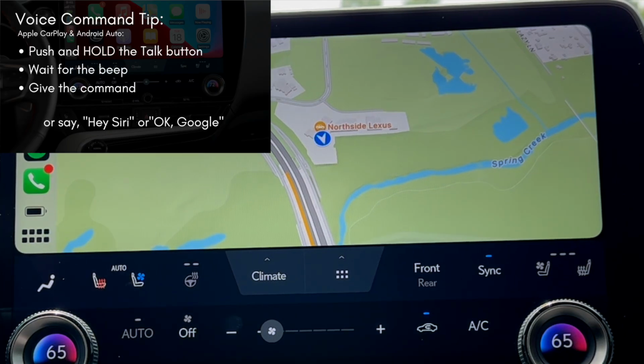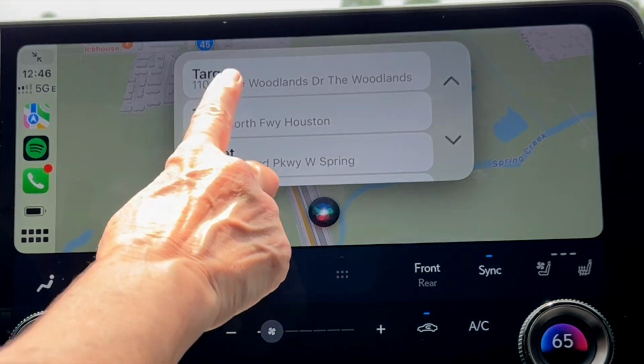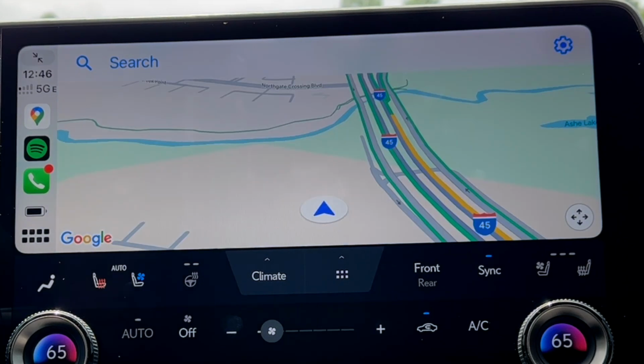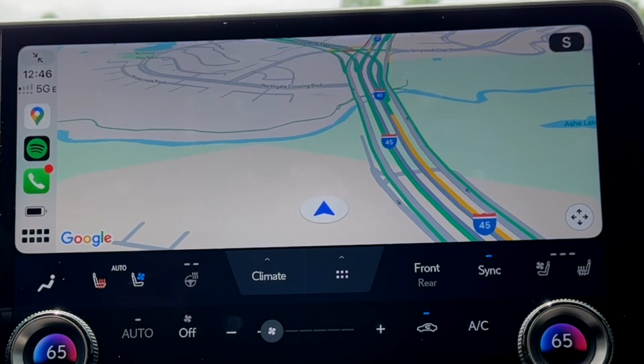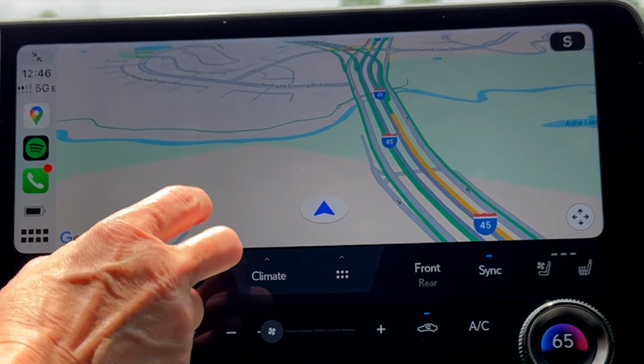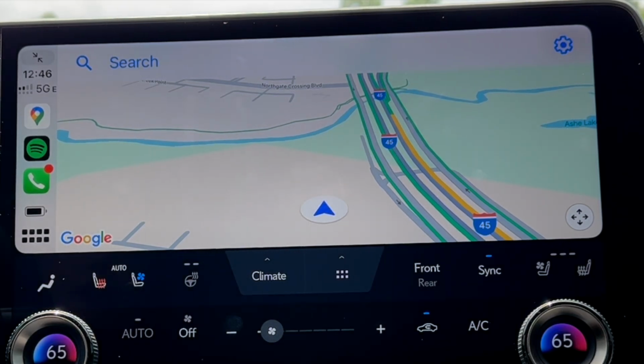Hey Siri, give directions to Target using Google Maps. One option is Target on Lake Woodlands Drive in Spring. Because I designated that I wanted to use Google Maps, Siri was able to open that for me. Now, we don't have as many voice command capabilities with the voice command button if we're outside of Apple Maps, but it's going to still operate in a very similar way.